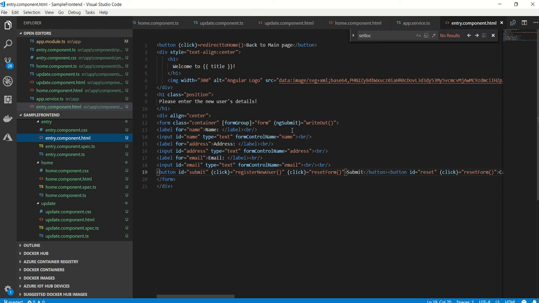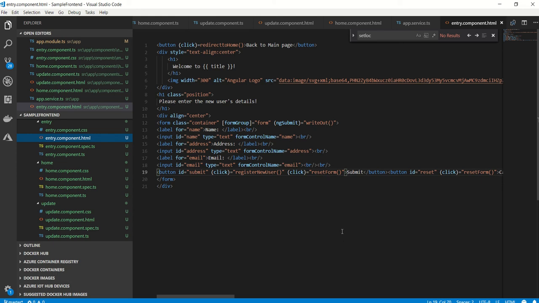So I just changed the ng submit event to a click event, and this is now the register new user. I also brought the reset form into a click event. So it became a click event, and the only ng submit event is the write out at the moment.